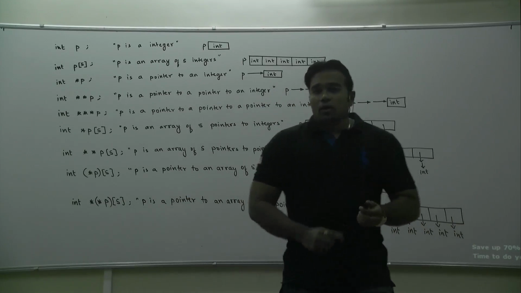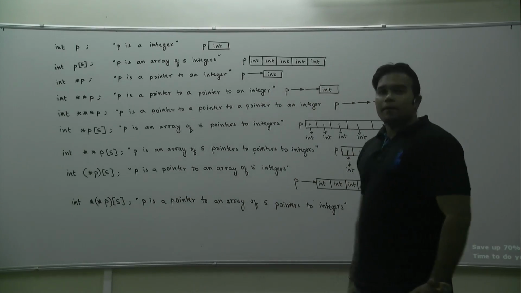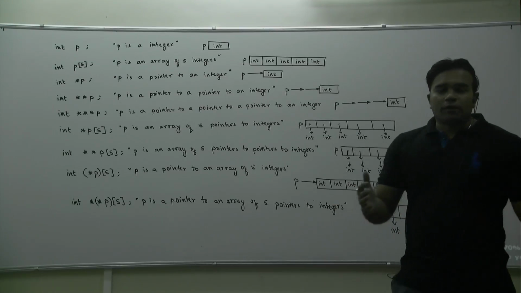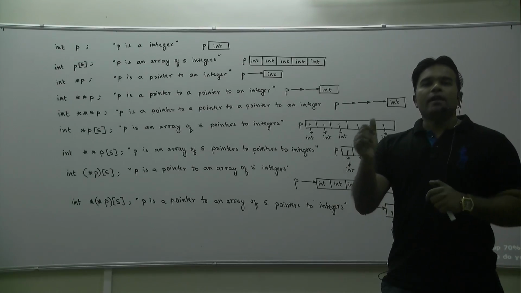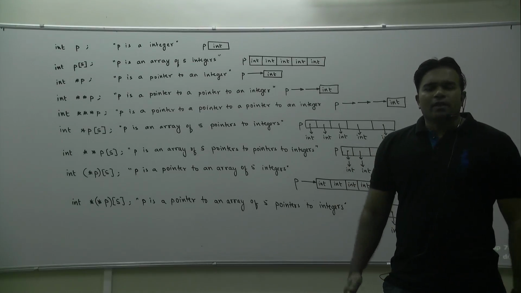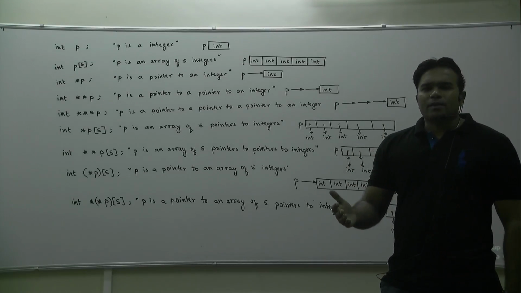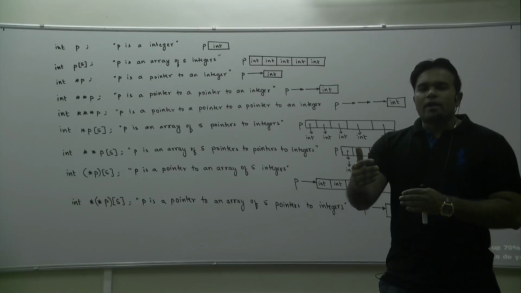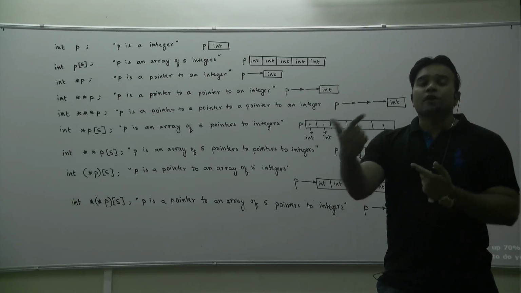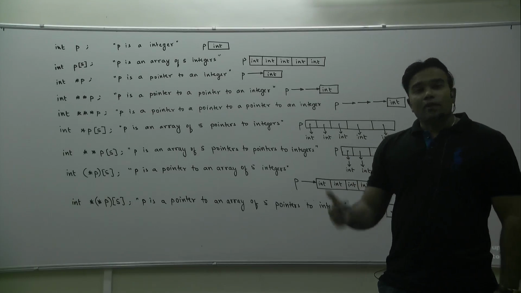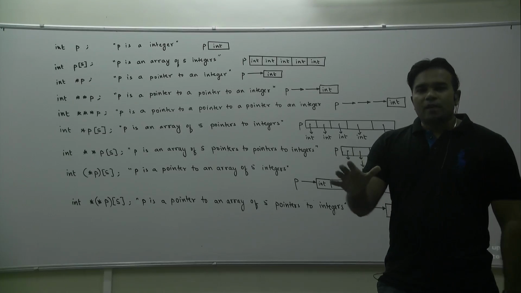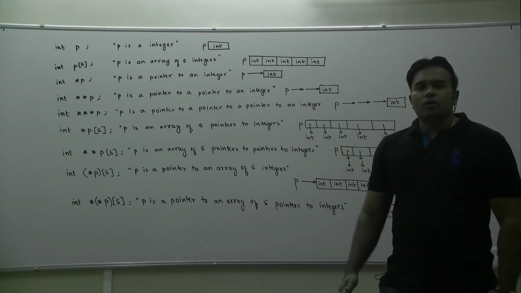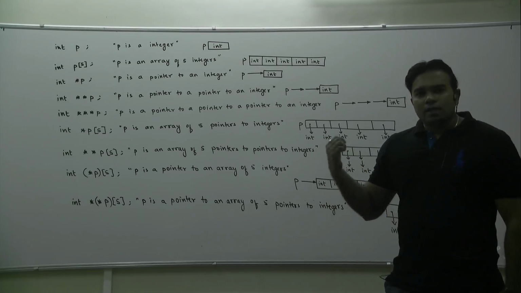I know quite a few examples I have given. I think at the end of this, all of you are now confident of reading any declaration that they give. Normally for a fresher in placement papers, I don't think they'll go beyond this. But I will just go one step beyond and tell you about pointers to functions as well. You can have pointers pointing to functions also. I will just quickly speak about it, because there is no space left on the board. I may have to erase this. You can quickly copy it.